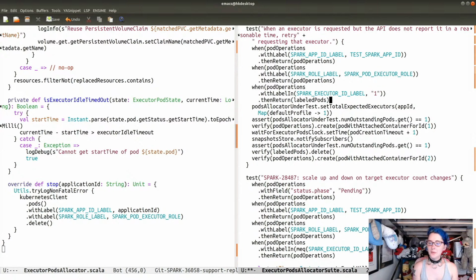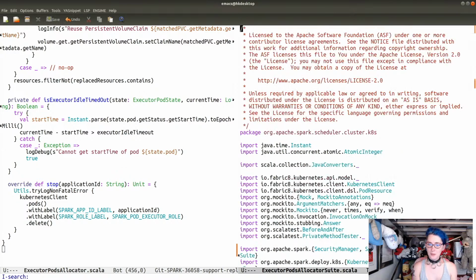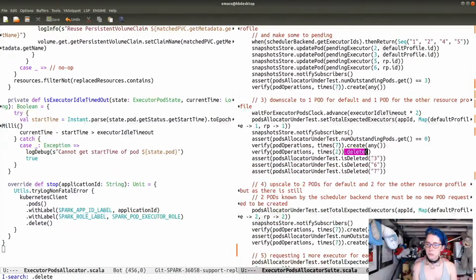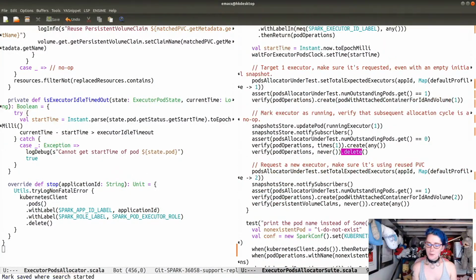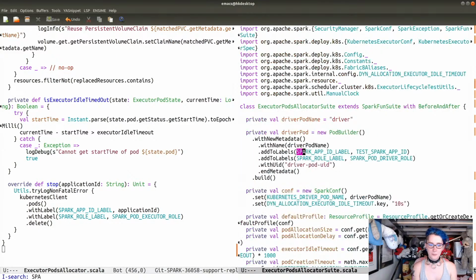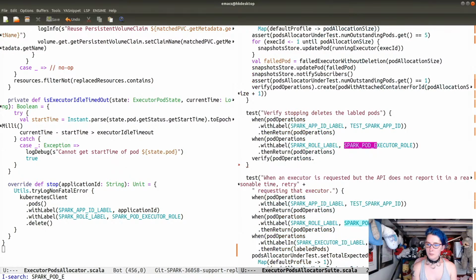So I think I'll do this. I think we'll return labeledPods here. And then we'll verify labeledPods.delete.